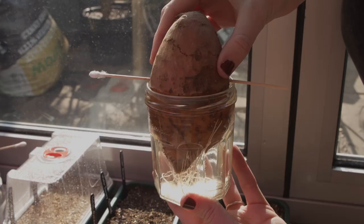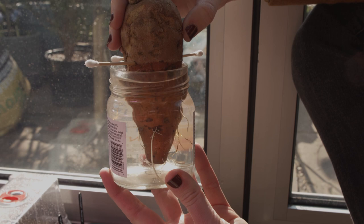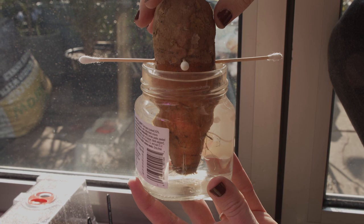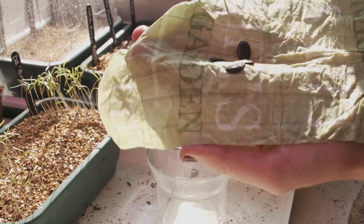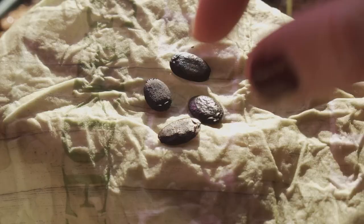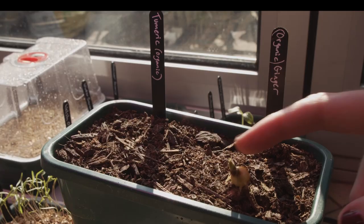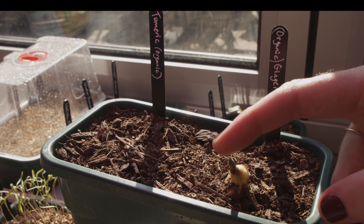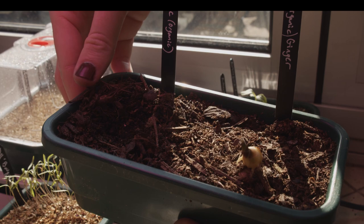The sweet potato is putting on nice new roots, so I'm hoping by next week we'll see the beginnings of some shoots on the top. There's the second one, which we'll then plant as slips once they grow tall. I've also pre-moistened some paper towel for the luffa seeds - that just helps them germinate a little bit. You can also file them with a nail file on the edge to get them started, like you can do with sweet peas, but you don't need to. Organic ginger is shooting up a little bit, which is great, but nothing happening with the turmeric - I'm going to leave it for a little while longer but eventually give up on that.